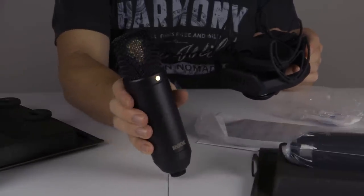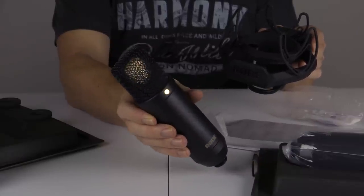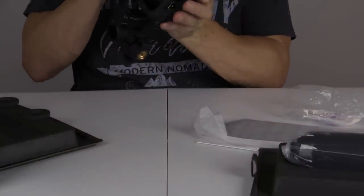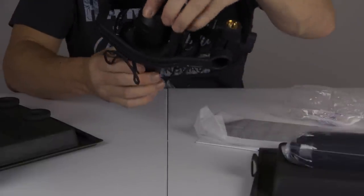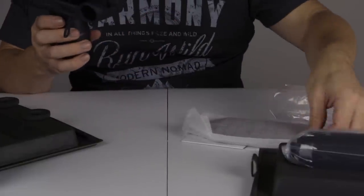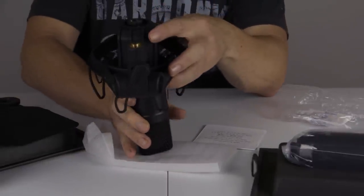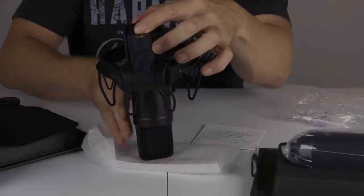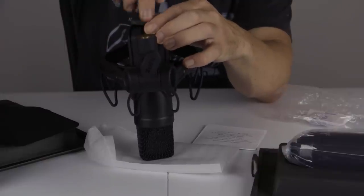I'm guessing the microphone is going to sit like that, so you can see the condenser inside. So there should be some more suspension mounting inside. Okay, so we shall... looks to me these guys just screw in to hold in place.